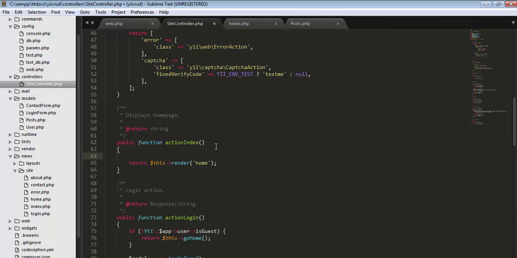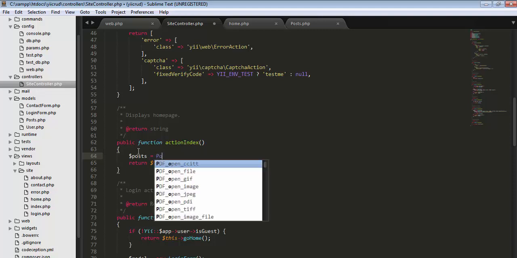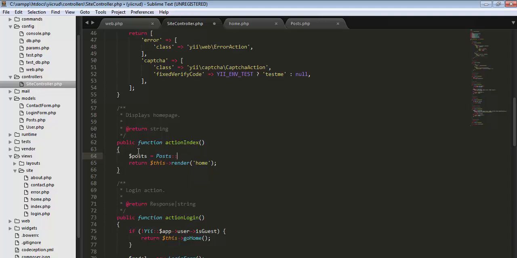Here what I'm saying is: go to the posts model, or go to the post table with the help of this post model, and then find all the records that are present inside the post table.